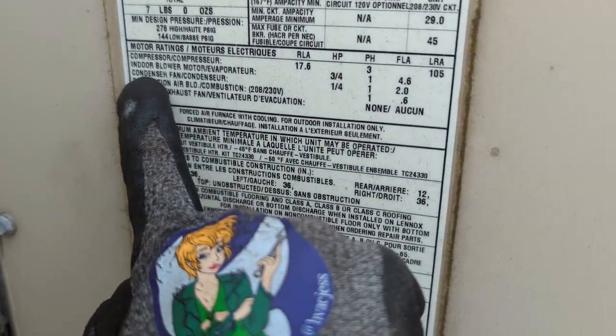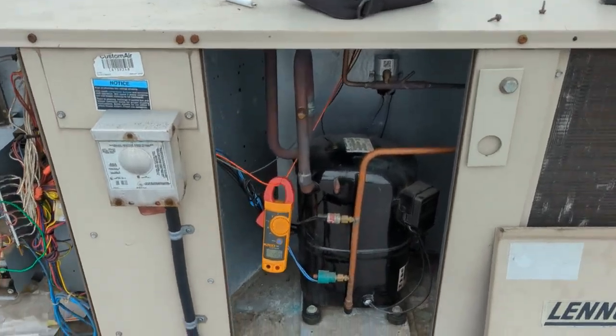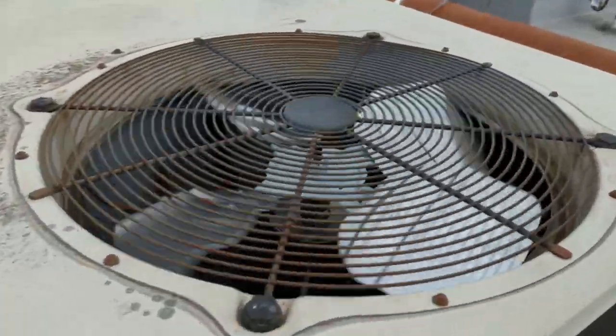Let's see, condenser fan motor. Beautiful. Great success, you guys. We're running beautifully here. Looking good, sounding good.